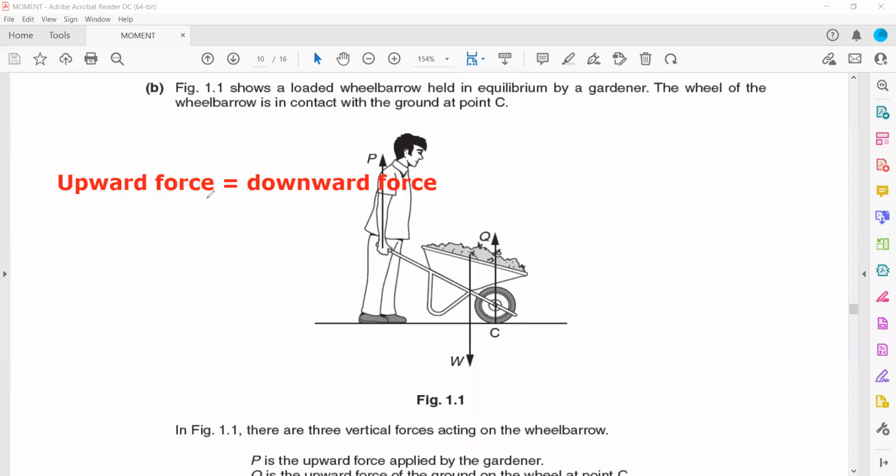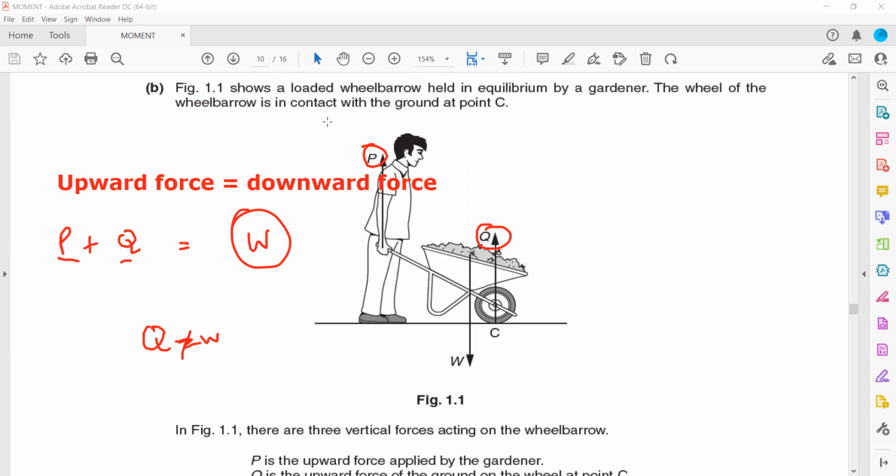So the upward forces, P which is acting upward and Q which is acting upward, so the two forces acting upward are P plus Q. And the downward force is W. So basically, the sum of P and Q is equal to W. According to the condition of equilibrium, the upward force equals the downward force. So the weight is equal to the sum of P plus Q. So it means Q can never be equal to the weight, because the weight is equal to P plus Q. So definitely Q will be smaller than the weight, as the sum of P and Q gives us the weight of an object.